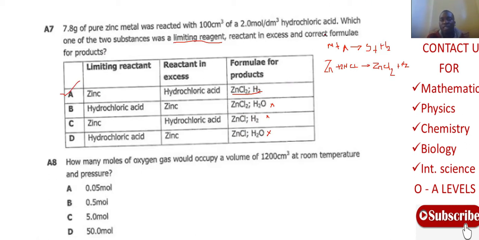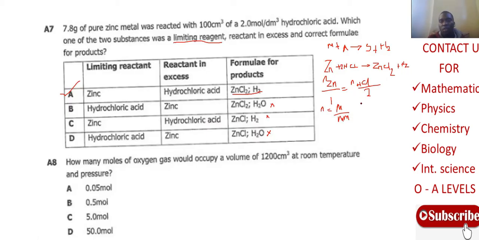The other method of finding this one, in this case, is the one for calculating, because limiting reagent is a reagent that is in short supply by mole ratio. So you can easily say number of moles of zinc divided by 1, which is the coefficient there, equals number of moles of HCl over 2. Then you can find the number of moles using the formula number of moles equals mass over molar mass. The molar mass you get on the periodic table.